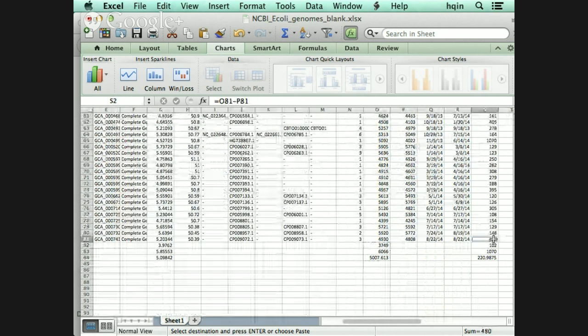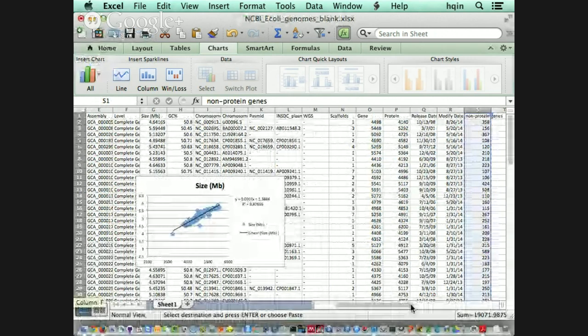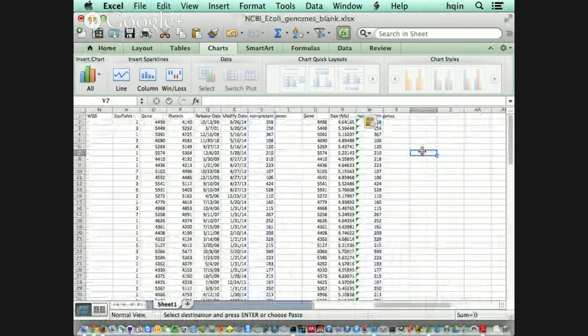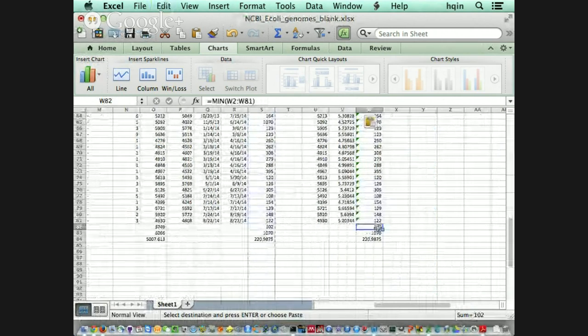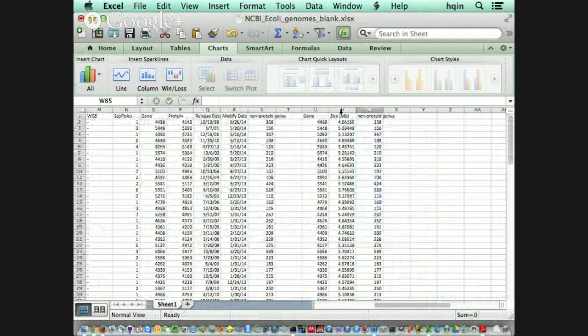Okay, let me copy paste. I'm going to put it here, but by doing that, I want to remove the last one. So the question asks you to do a plot between genome size and non-protein coding gene.